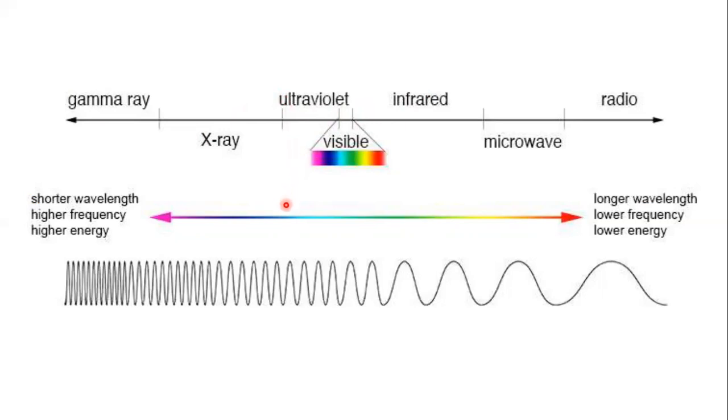There is no technical reason why we call this ultraviolet and why we call that IR. Basically, these are named on the basis of ranges that we know. Shorter wavelength, higher frequency and higher energy will be on this side, and longer wavelength, lower frequency and lower energy on our right side. So now I can easily understand that on our right side we have a longer wavelength, but a lower frequency and lower energy.